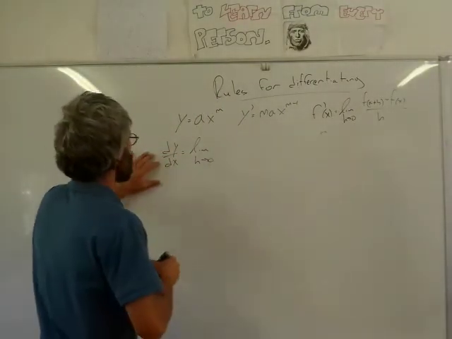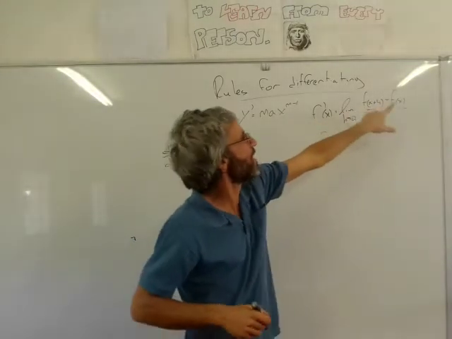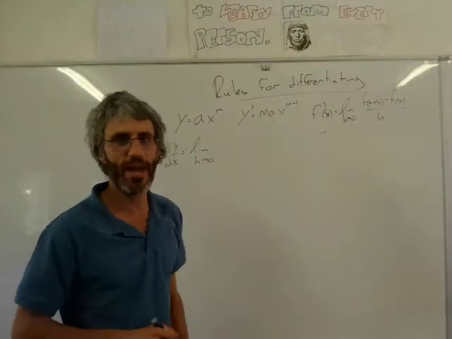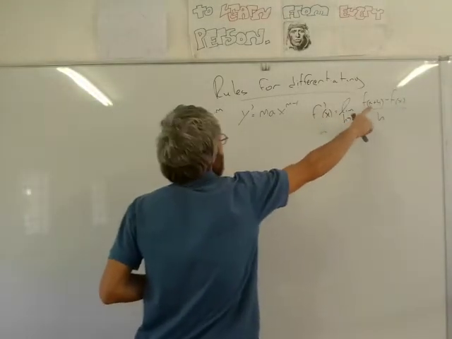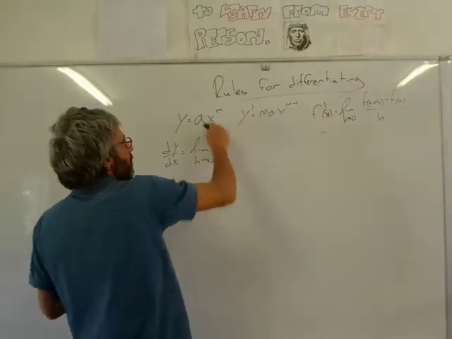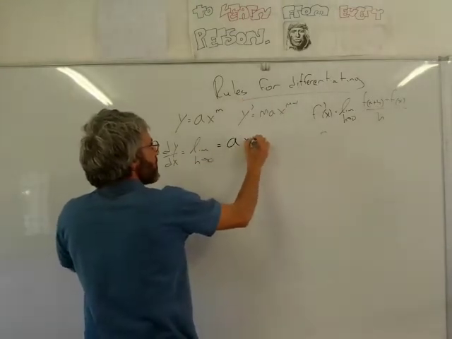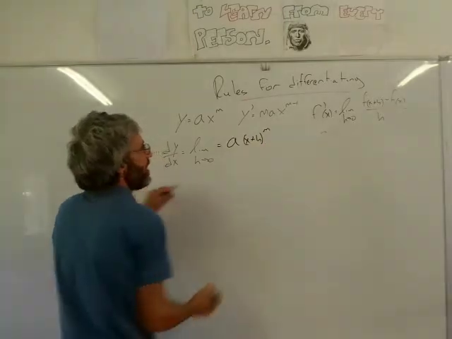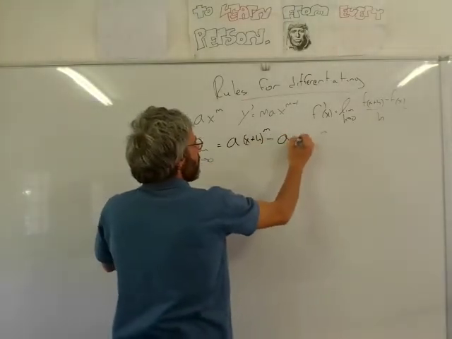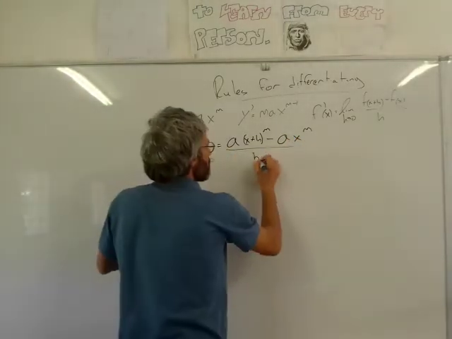Right, so dy/dx, we're going to take the limit of the difference between the value of the function at x plus h minus f of x, divided by h. Now, what is f of x plus h? We're going to substitute x plus h into the function, not this; we're going to try and prove that. So it's going to be a times x plus h to the power of n. That's the value of the function at x plus h, minus the value of the function at x, divided by h.